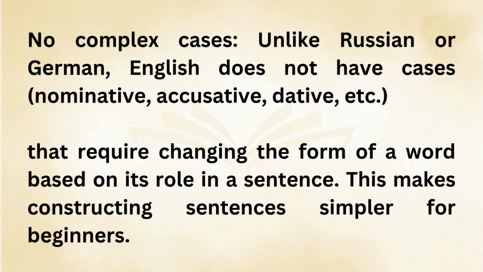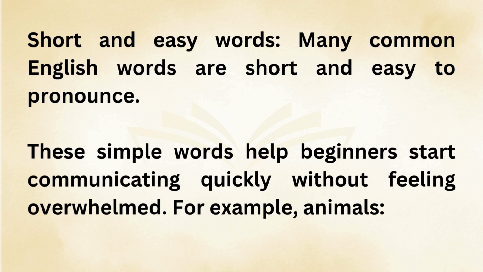No complex cases. Unlike Russian or German, English does not have cases, nominative, accusative, dative, etc., that require changing the form of a word based on its role in a sentence. This makes constructing sentences simpler for beginners. Short and easy words. Many common English words are short and easy to pronounce. These simple words help beginners start communicating quickly without feeling overwhelmed.